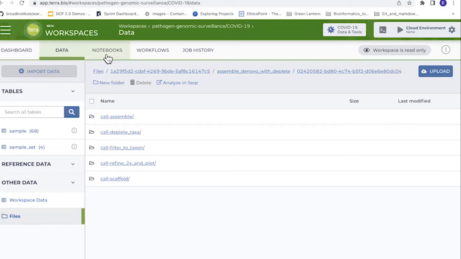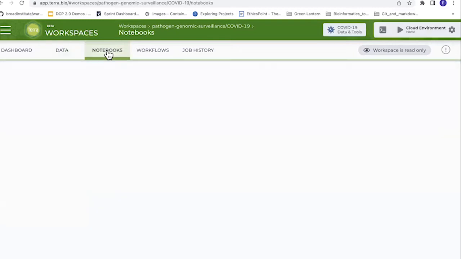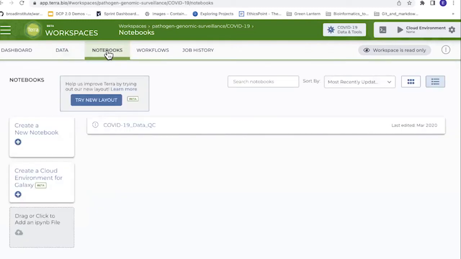Then I will hand it over to Anton, who will help you get started with some of your hands-on. You need to be exploring this at the same time, and actually you shouldn't, because I want to point out a couple of important things that are coming to Terra. So this is called the notebooks. And this is where you can launch different applications that you can run on a custom virtual computer.